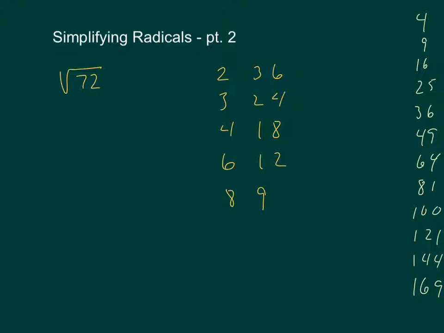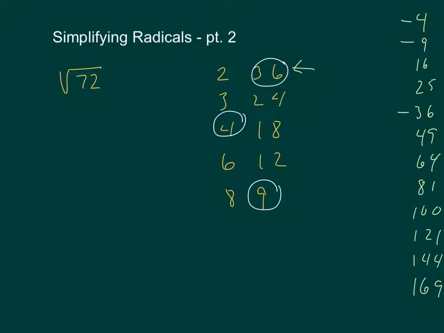In addition, it has 3 perfect square factors: 4, 9, and 36. All of these make our list. In fact, 4 times 9 is 36. Now ideally, if we want to simplify a radical, the largest number is the best one to choose. It will get the job done more quickly. But if we use a smaller one, it's okay. But let's do it with 36 first to show you what I mean.